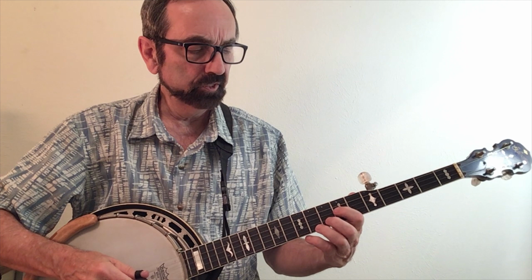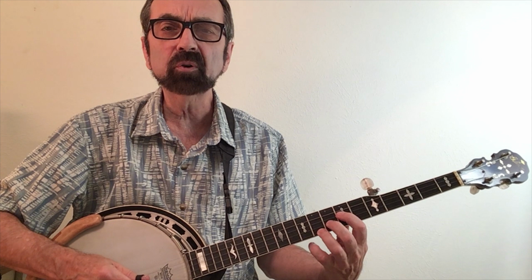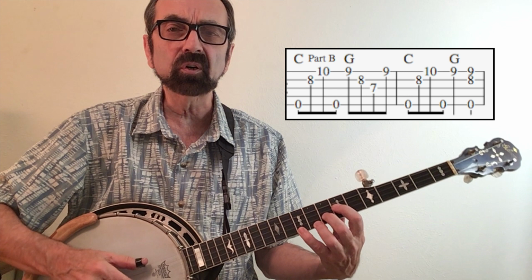There is also a section where fingers 1, 2, 3 play what looks to be a D-shaped chord, which is actually a G chord up here, fret 7. Your pinky will reach out to create a C chord.